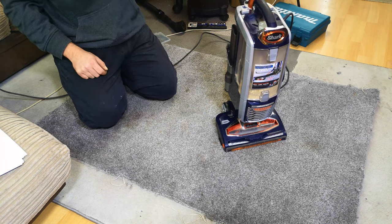And if you have an NV801UKT-40 and this has helped you with your floor head repair, excellent. I am very happy and hope that sorted it for you.